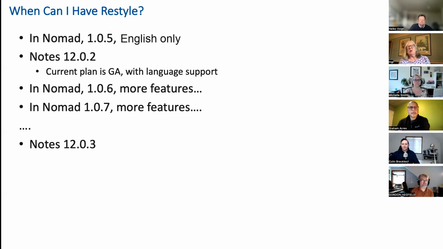1202 will come out very close to what you see today; we have a couple more weeks of work to make changes between now and then. In 106, Nomad comes out quarterly, so you'll start seeing features come out in Nomad in 106, 107, et cetera, through those quarterly releases, and then again in 1203. Assuming offering management doesn't change the numbering scheme, I have no idea what's happening. I assume it's staying the same.